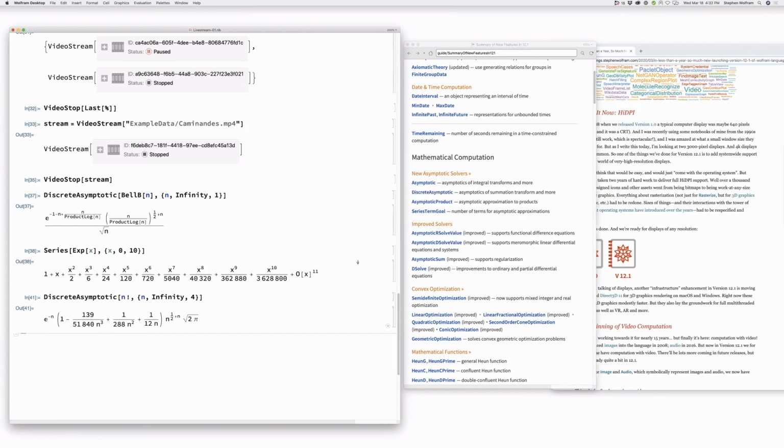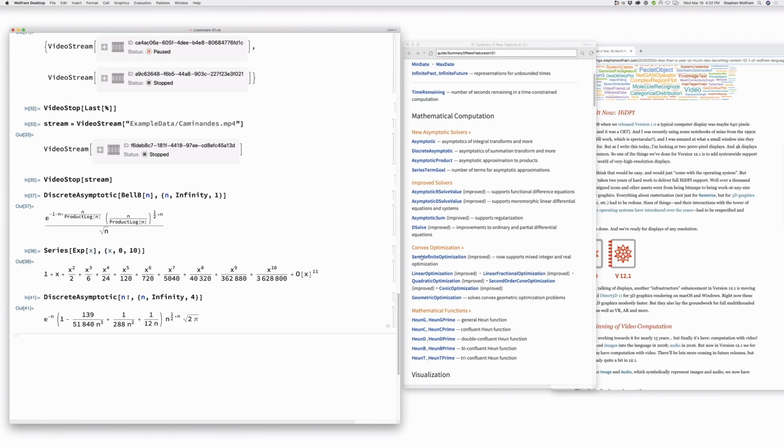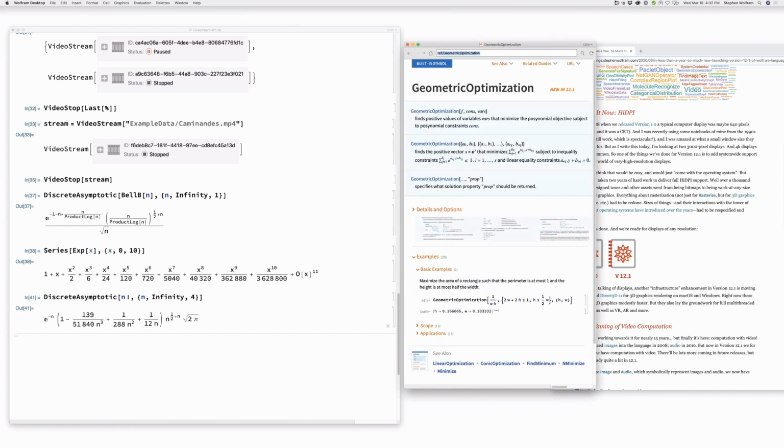So there's a collection of things there. Another area, again fairly deeply technical, has to do with convex optimization and dealing with things like geometric optimization. And I'm afraid that this is one of these things where the minimal examples are already fairly complicated.